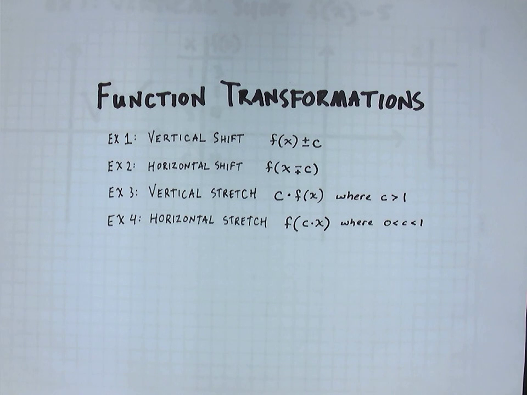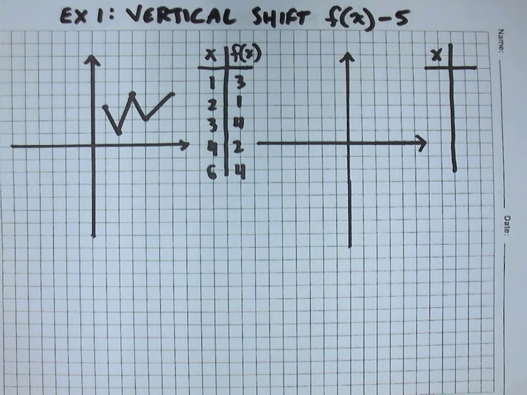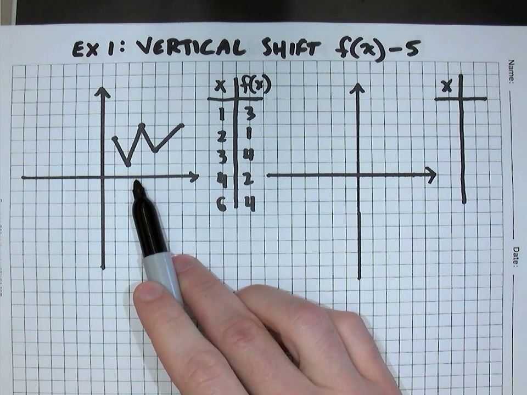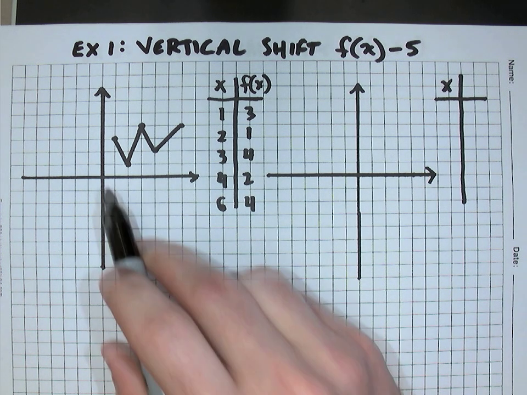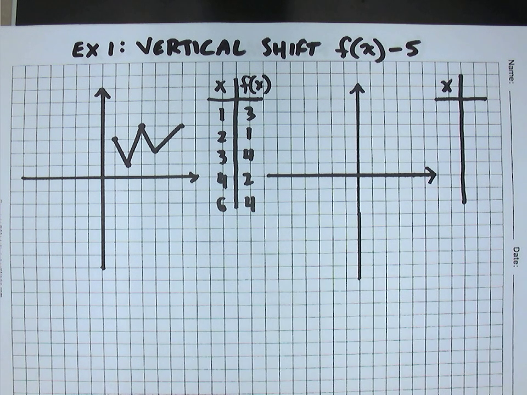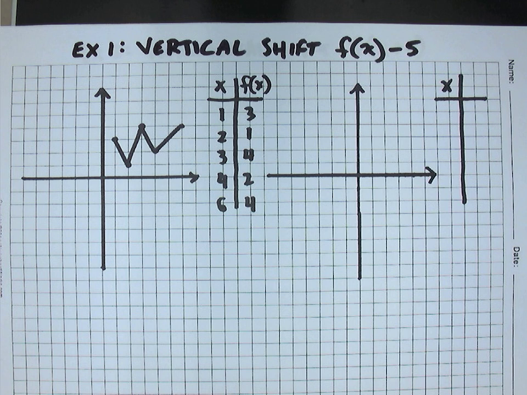So for our first example, we are going to look at that vertical shift, and we're going to start with this function right here that's sort of this W shape, and there's 5 points that are easy to track on this particular function, and I listed them in the table on the right. With the functions that you transform from the library of functions, there will always be 1 or 2 points, or maybe an asymptote that you can keep track of. So you can either do so in a table or just remember where that particular ordered pair is.